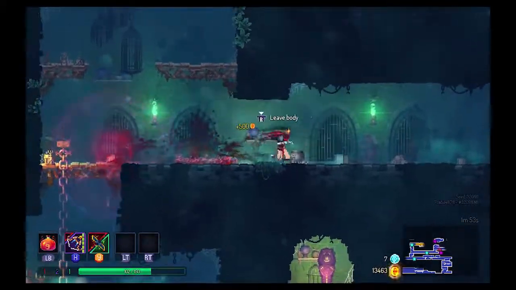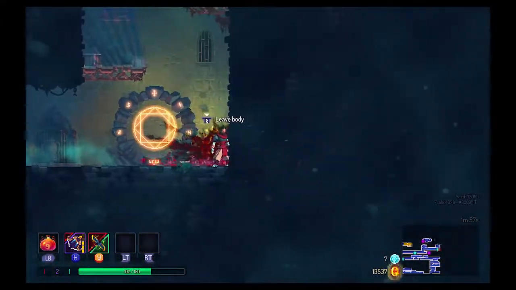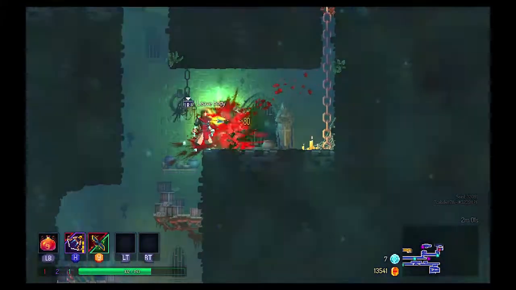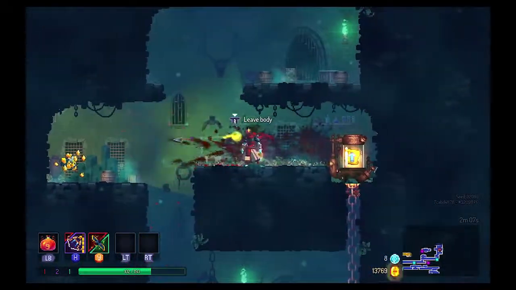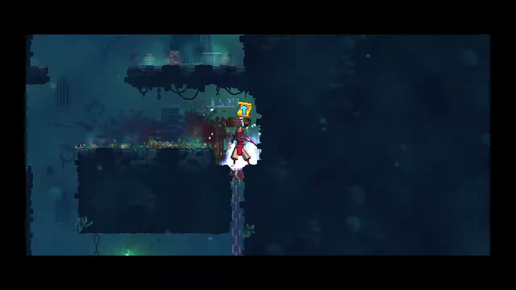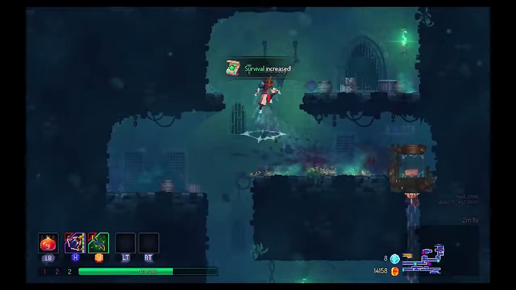And as you can see, that's a lot of their health gone, whereas the other weapon we were using had a bit of a reload or wind-up time to do this. Just nice little things like that. Just snag that money from there. Let's see... I think we'll go for survival. Get that nice 70% health upgrade.